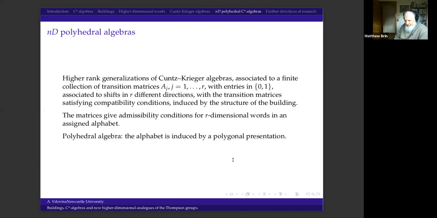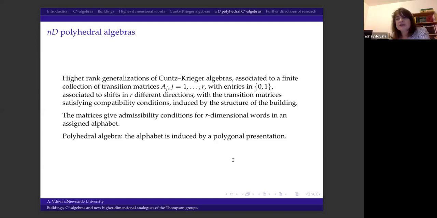You have ways of building groups in this manner. These groups have lots of subgroups. Is it known which subgroups arise in this manner as well? Because the subgroup structure of a lot of these groups is still quite general. About the subgroups, it would be very, very interesting.